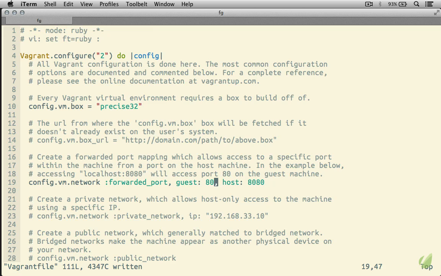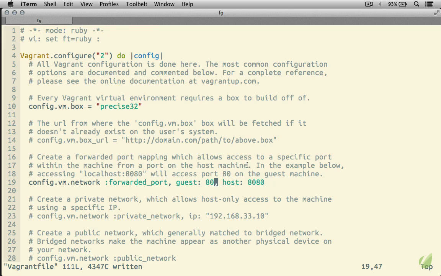I should mention that when you're setting up these ports, it's important to remember what virtual machines you have running at the time. I've had it happen where I've set up a virtual machine, I've been using it, and then I've just CD'd into a different folder or left my desk for the day. I forgot that I had that virtual machine running. Then I went to boot up another virtual machine, and it wasn't able to access port 8080 on my host machine because I had that other virtual machine running using port 8080. And so in this scenario, it actually will just choose another port for you to run on.